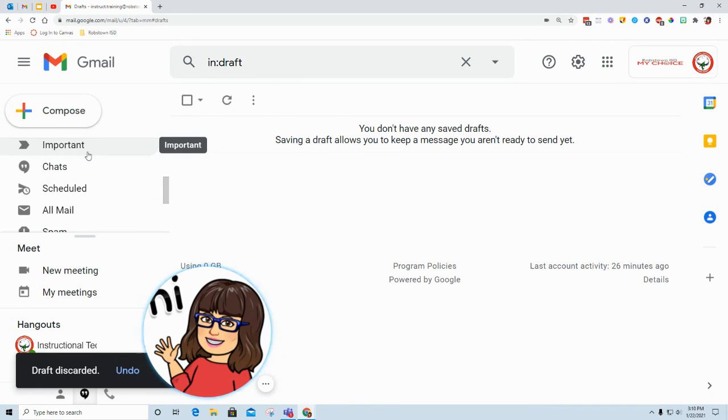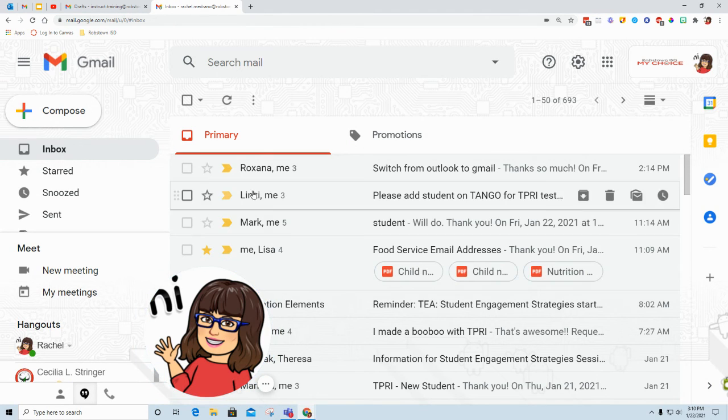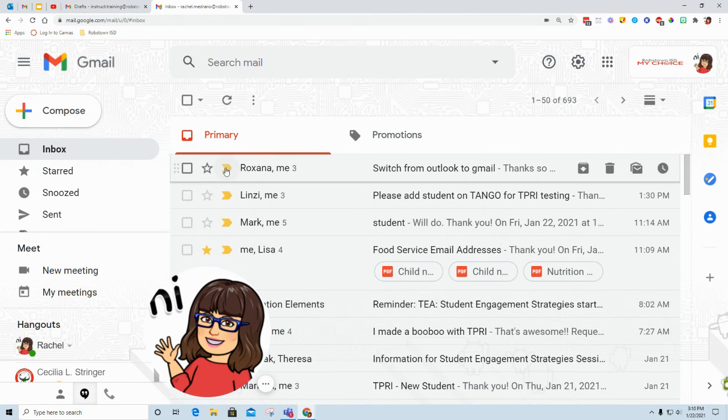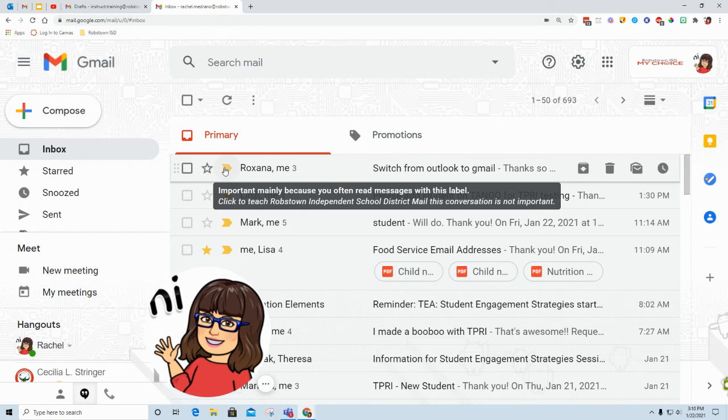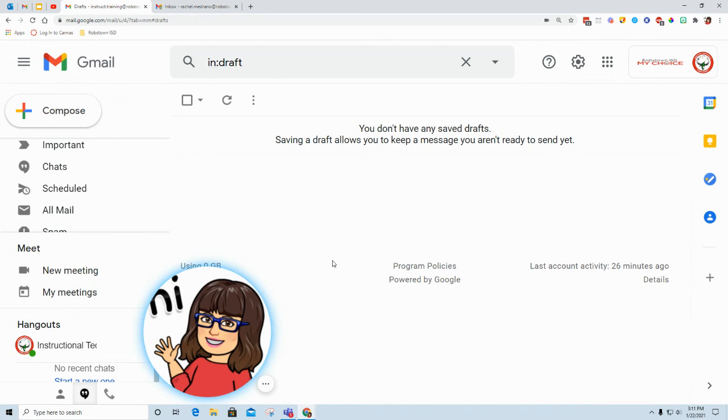Important emails are kind of interesting. I'm going to actually pull my work email over here to kind of show you guys. So important is this little flag right here. This little flag is something that shows up because Gmail has decided that email is important. Now, I don't know what truly makes an email important because out of my 600 emails, almost 5 of them have been deemed important. But it's there. That's what important is. It's just something that they've decided in the background.